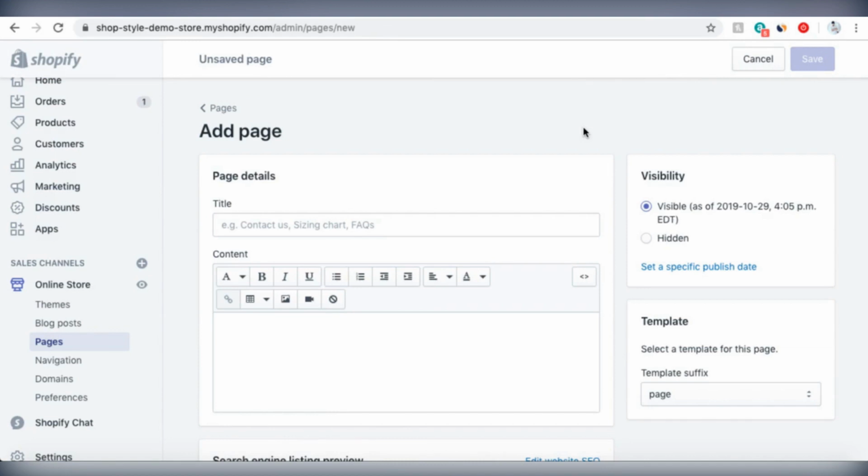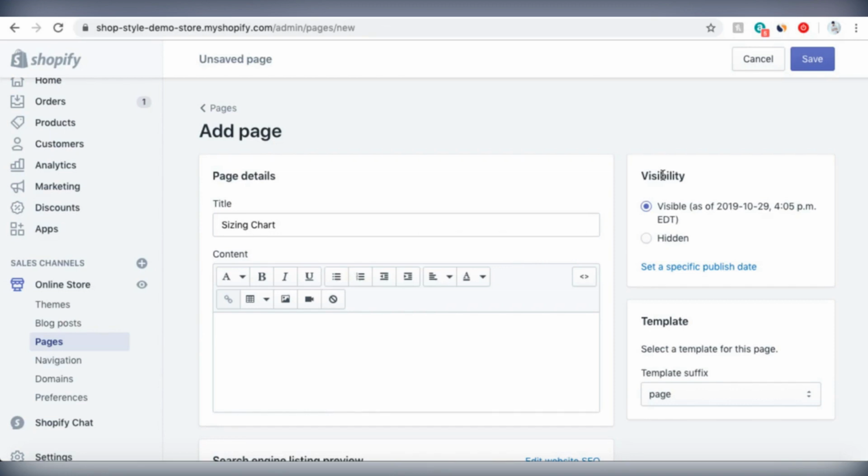So starting at the top here, this is where we're going to name our page. So let's say we wanted to create a sizing chart. So we're going to call the page sizing chart, and then on the right here we have the visibility. So there's 3 options here. If you leave it on visibility, that means immediately once the page has been created and linked from your home page or wherever it may be, for this one it could be from a product page, that it will be available immediately to the customer when they go to navigate.